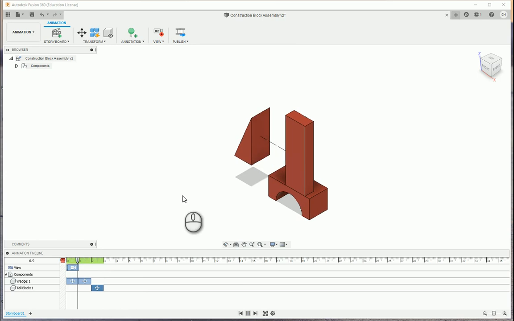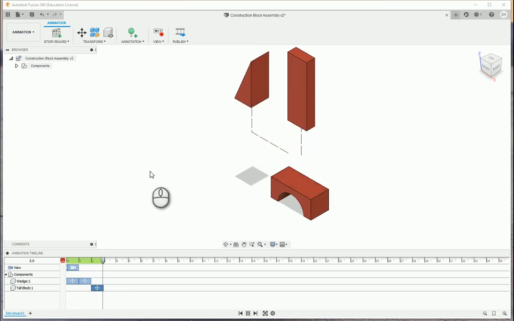Click play, and you'll see it does it sequentially, and it keeps repeating until I stop it. Those are the kinds of things that you can do. Once you have a motion created, you can also publish a video. That's an extra feature that you can use in presentations or to show a client or anything of that nature.